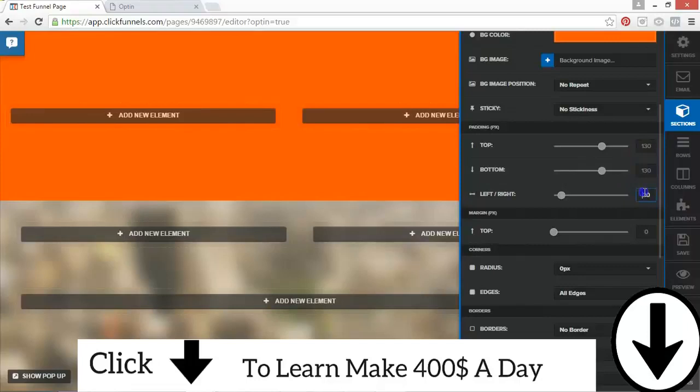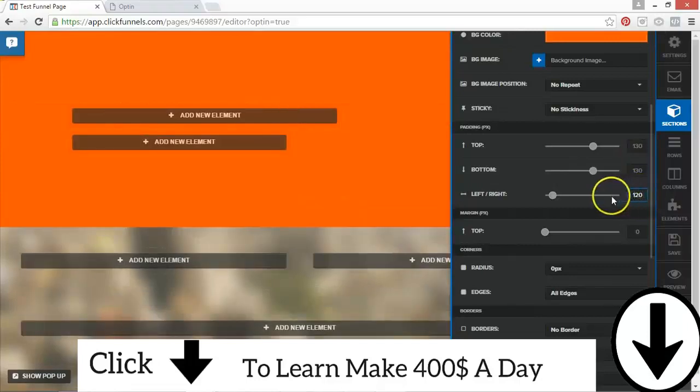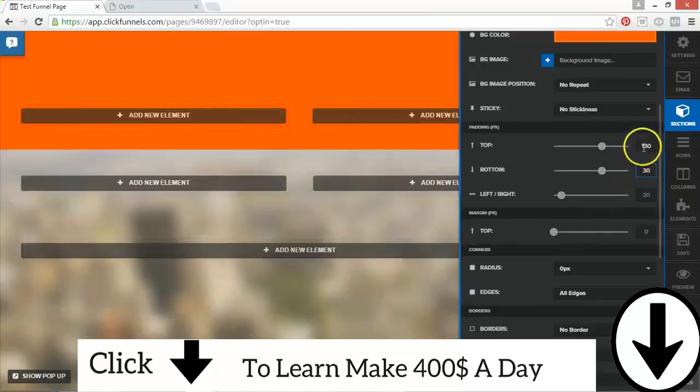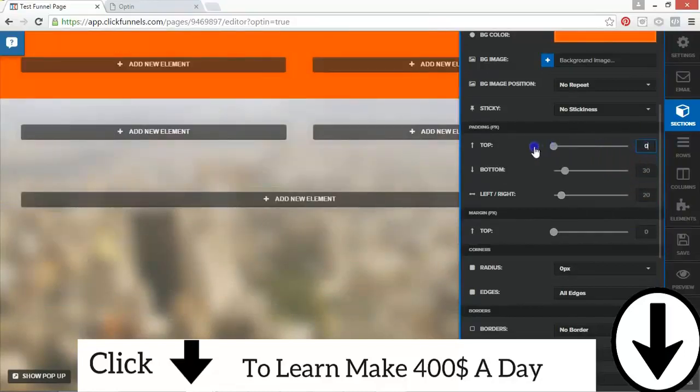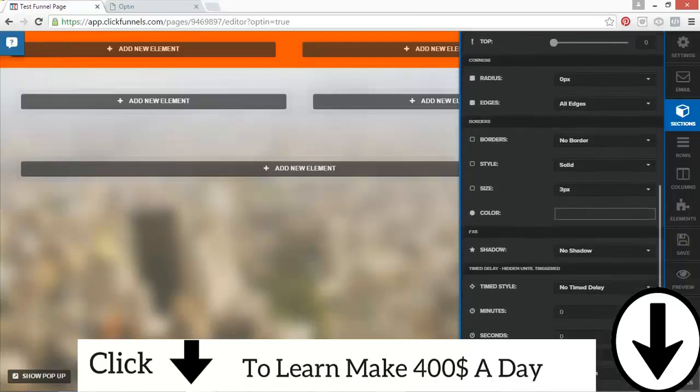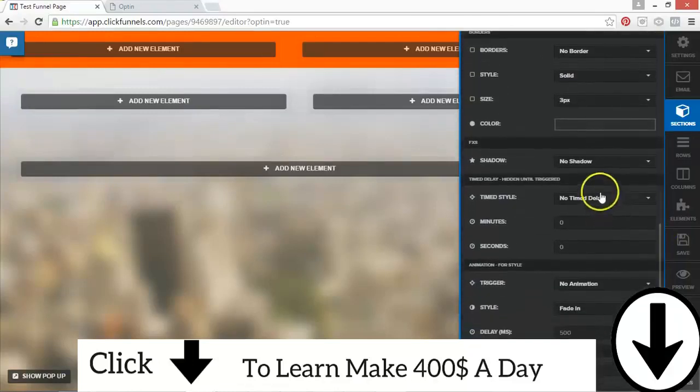You can see how the padding works. You can also pad it left to right. That kind of messes up the layout. So leaving these things as they are is an option, or in this case I'm going to remove all of the padding so that the bar is small at the top. Have a look further down, you can adjust the radius, that means are the corners rounded, the borders, style, size, is there going to be shadow, so let's put some shadow on it. Hopefully by now you can see that this is not exactly difficult. Once you understand how to structure a page, you can quite quickly do these things.